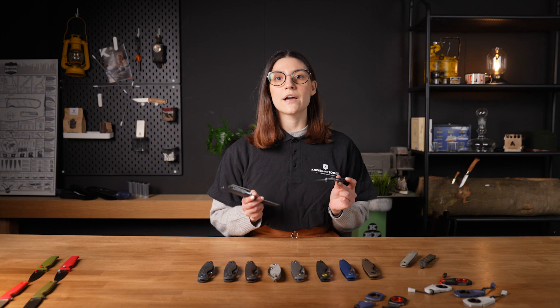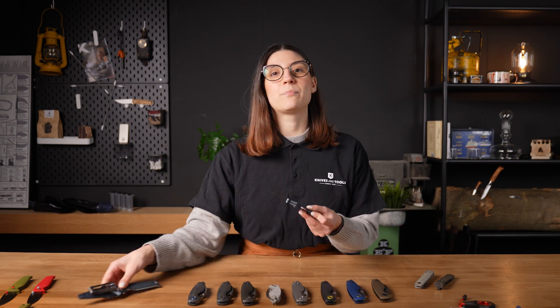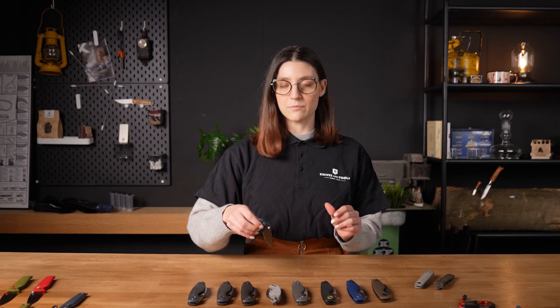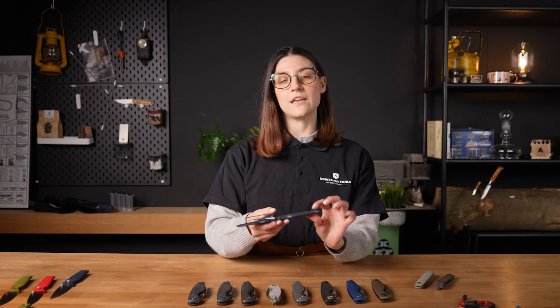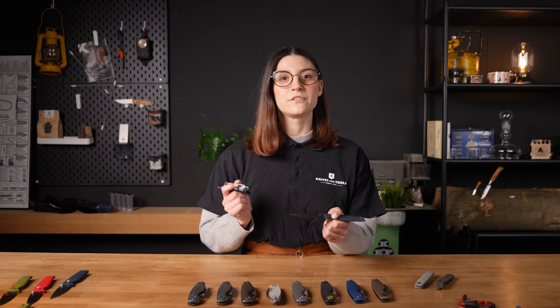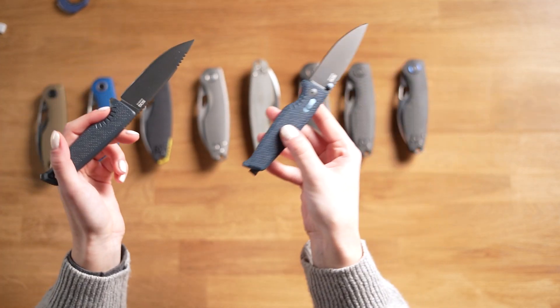Both are incredibly lightweight due to their thin design, skeletonized interior and fiberglass reinforced nylon handles. You open the Alta pocket knife quickly and easily with either the XR lock or the thumb stud. An amazing feature of the fixed blade Alta is that the handle is removable, making it easy for cleaning and making an even more lightweight knife. These are great, reliable knives — perfect for a great variety of uses, from lightweight EDC to outdoor camping.